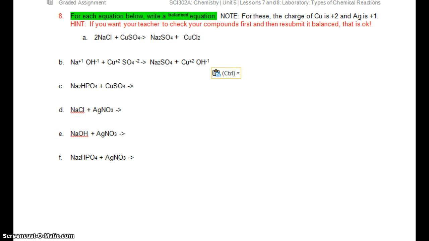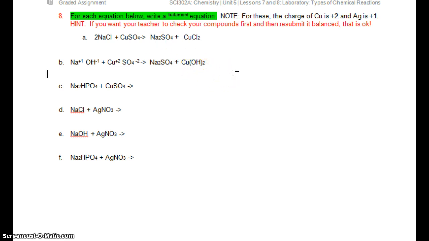But be careful. Because if I just put a 2 down here, if I get rid of everything else, now it says I have 2 H's. But how many oxygens do I have? I have 1. And over here, we realized that OH was a polyatomic ion family. And in chemistry, we are not home wreckers. You can't split up a family. So what am I going to have to put around my family to show there's 2 copies of that family? Yeah, put some parentheses around there. Yeah, so now I have 2 copies of the OH.